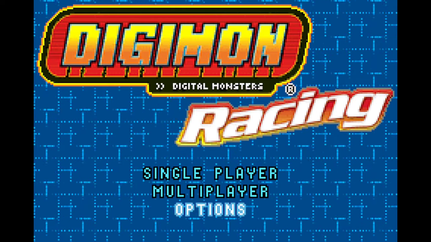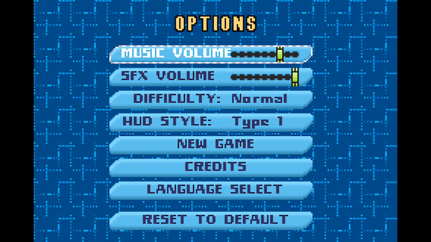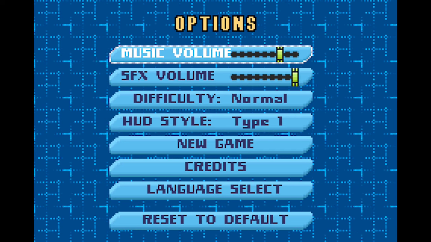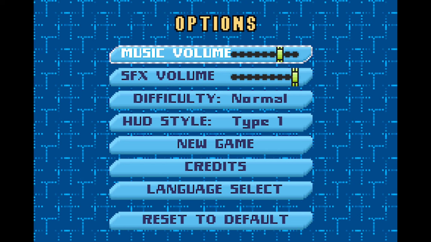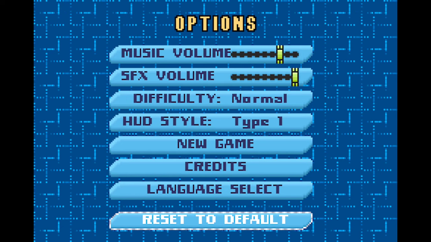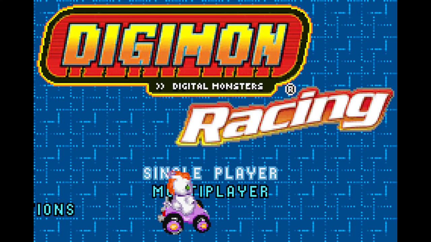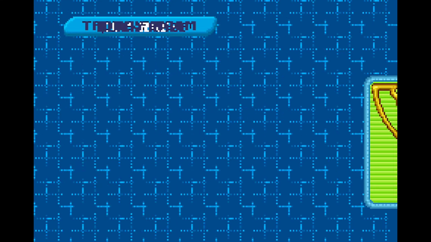So this had multiplayer, which is kind of cool. But look at that, this options menu has music and sound effects separately. And you can change the difficulty, different HUD. Pretty cool. We're going to go back, though. Just kind of showcasing the game a little bit, because there's not much going on with the game.